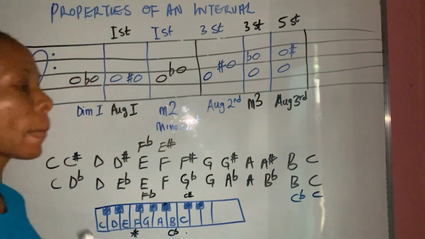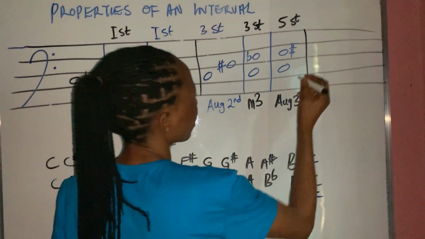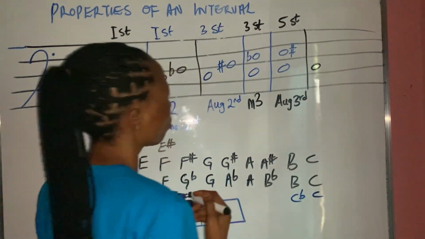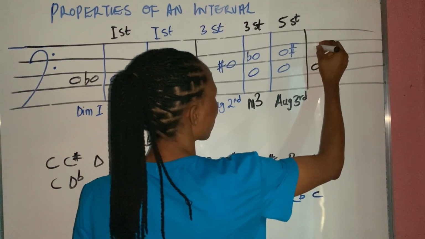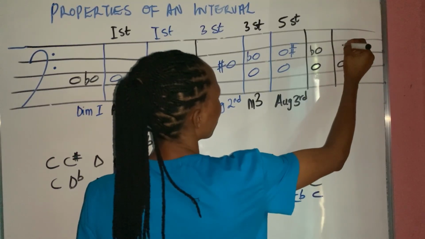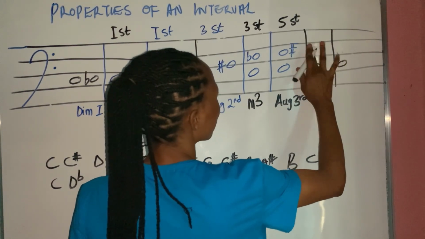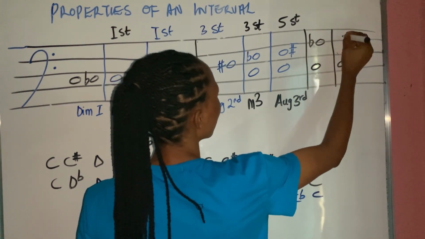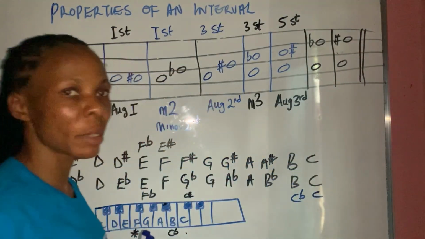Now let's consider the next one. I'm looking for space. Okay. C to F flat. And also consider C to F. Okay, C to what? F flat. And also consider C to F sharp. Then the rest is going to be your assignment.